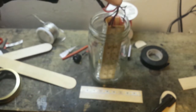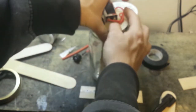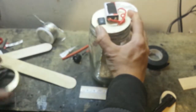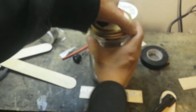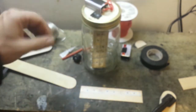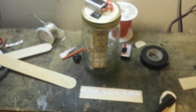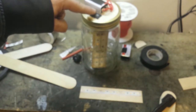And after you're done with that, just drop all this into the jar here. Screw our lid on. I don't have it all the way in there just right, but you can kind of mess with it and get it working, get it centered just the way you want it to. And then there you go. You have a light in a jar.